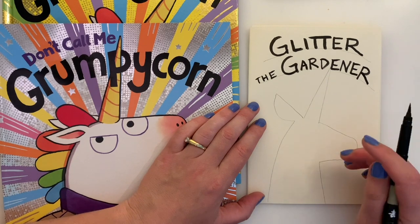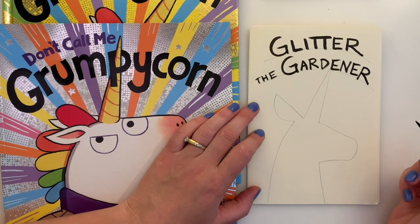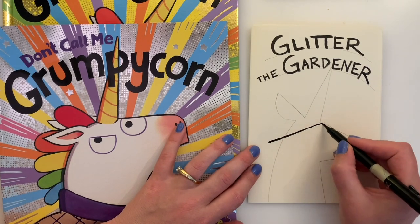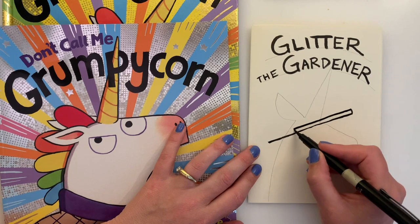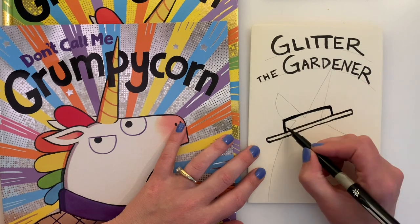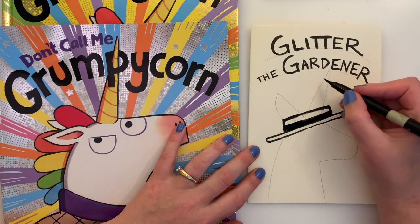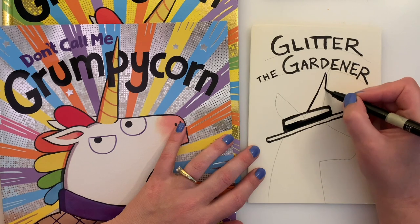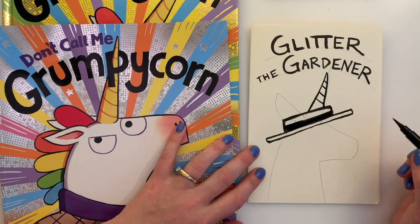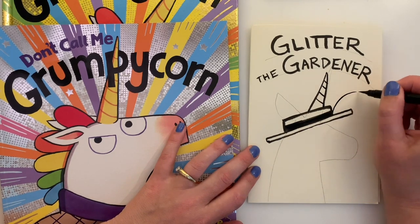Okay, now I'm going to focus on the unicorn. And if it's a gardener, what would he or she be wearing? I think the unicorn might be wearing a gardening hat. So I'm going to draw it over the top because it's in pencil, so it doesn't really matter. So here's a nice gardening hat. Think about what your character might wear in the job that they have. So there's the gardening hat, maybe a little band around it. And because I've drawn it light, I can have the horn poking out through the top now. I'm going to make it a little shorter so it doesn't hit those words. There we go. And what else might a gardener be wearing? Maybe he has a bit of fronds coming out of the hat. Like a plant or something.